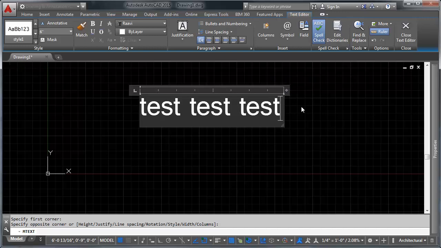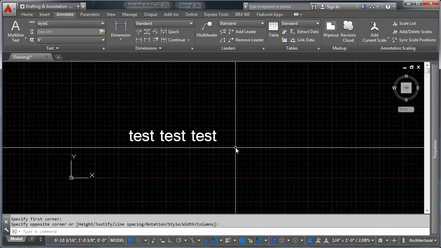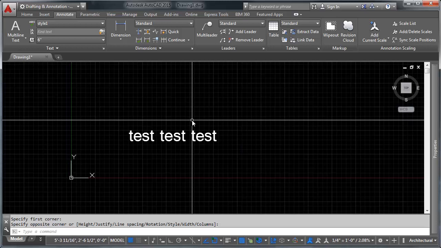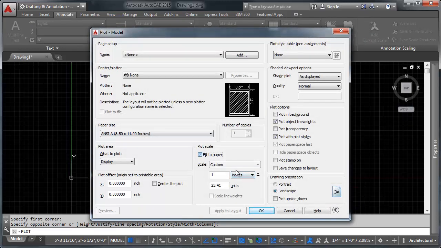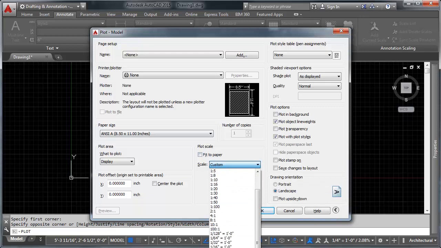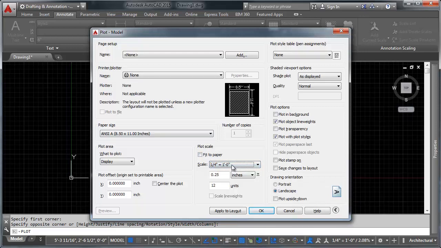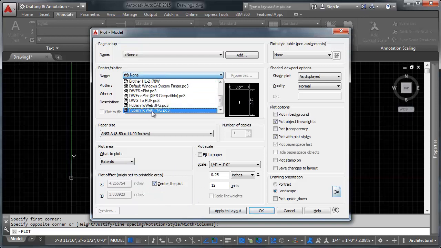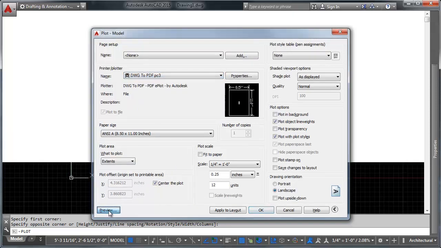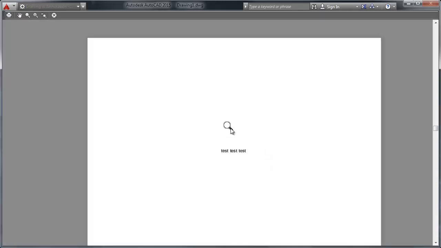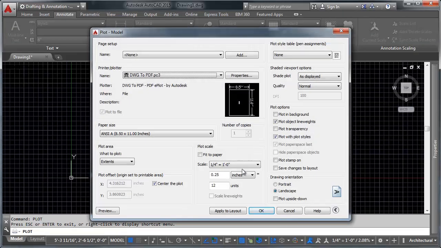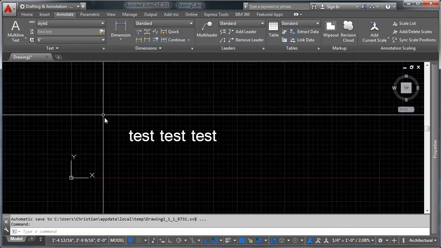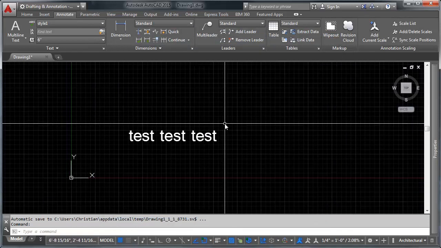Type that in. Let's go ahead and resize that a little bit so it's all on the same line. And there it is. That's fantastic. So now if we go to plot, we're going to come back to plotting in another video. Let's say we're plotting at 1/4 inch, and we want to plot the extent. We want to center it. Go ahead and select that we want to use a PDF thing, that way it gives us a preview. We can see that this text, if you were to preview it, would be in fact 1/8 of an inch tall. So, that being said, let's go ahead and talk about annotative text now.